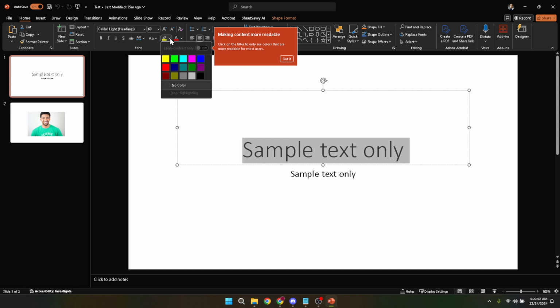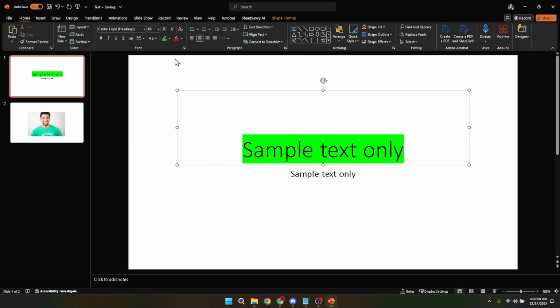Now, with the text highlighted, you might ponder over the visual impact. The right highlight color not only draws attention, but can also enhance comprehension and retention for your audience. It's a powerful tool, so use it judiciously. Be consistent with your color choices throughout the presentation to maintain a professional and cohesive look. Should you wish to remove or change the highlight at any point, simply reselect the text, return to the highlight function, and choose a different color or select no color to remove highlighting altogether.